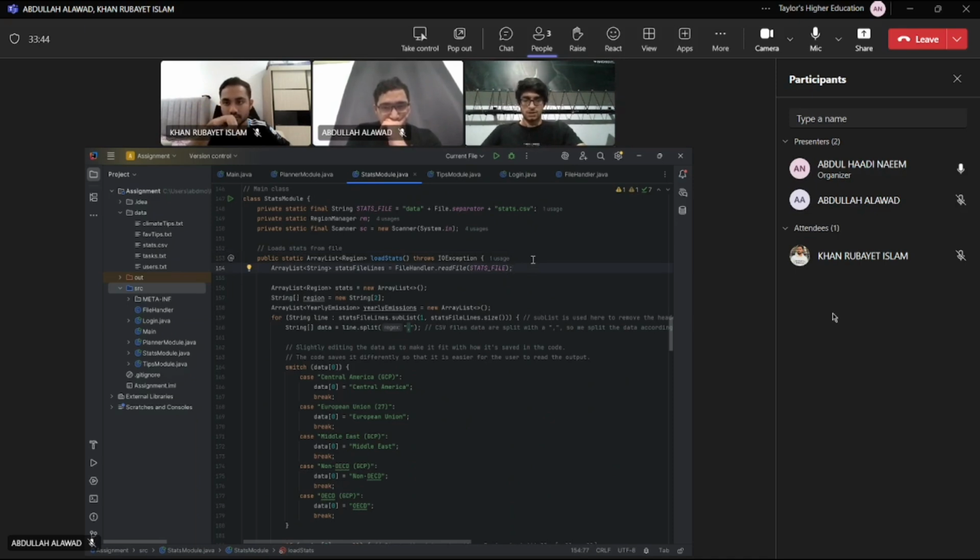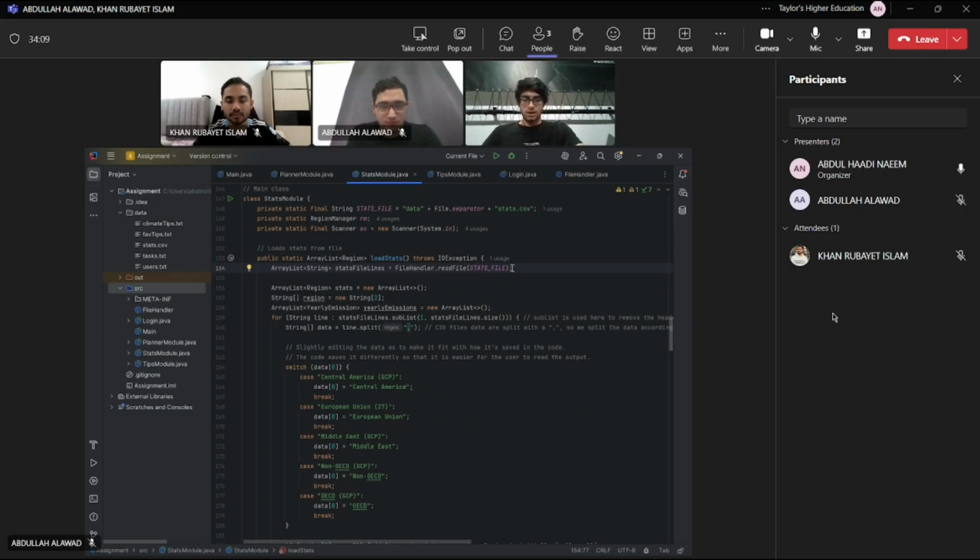Basically, how it works is it reads the two files, the stats CSV and the country codes.csv. It loops through each line, skipping the header row, groups the data into region objects, and fills them with the yearly emission values. And then it returns a complete list of region objects. It's used in the main where the data is loaded at the beginning.